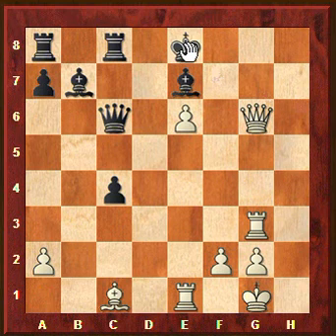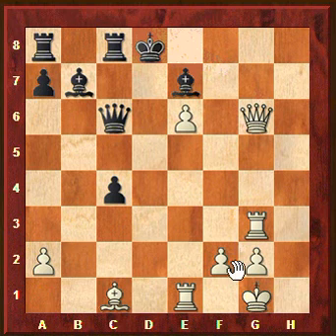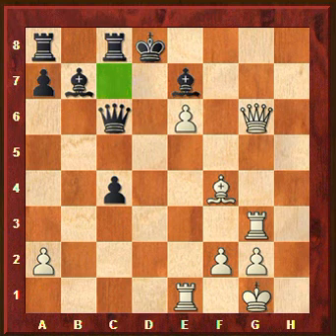Well, the king cannot go to f8 because then queen to g8 is checkmate, so he must go here. Then bishop to f4 prevents the king from escaping to c7. And what to do here? Let's have a look. Is there any possibility to save this game?